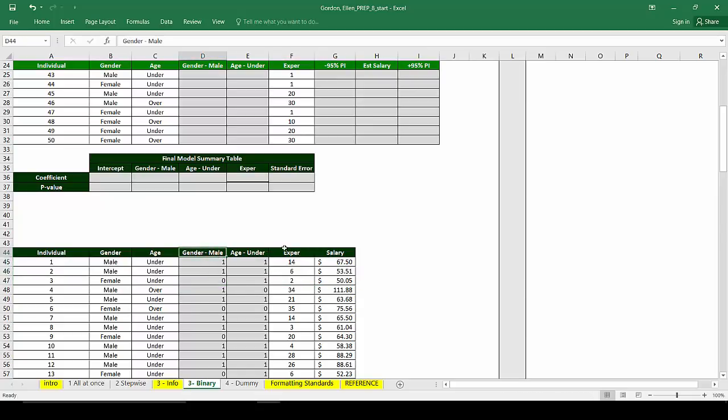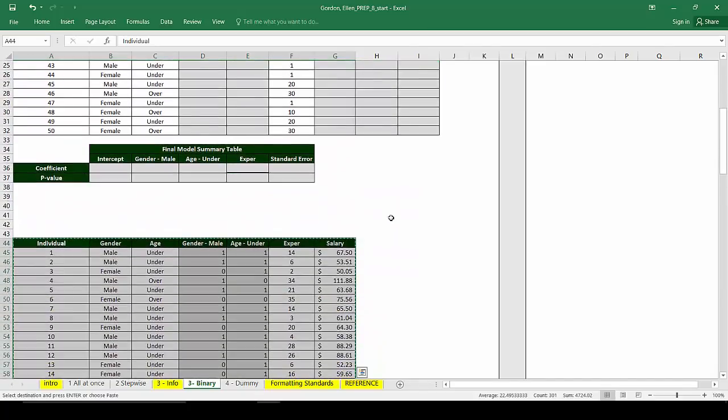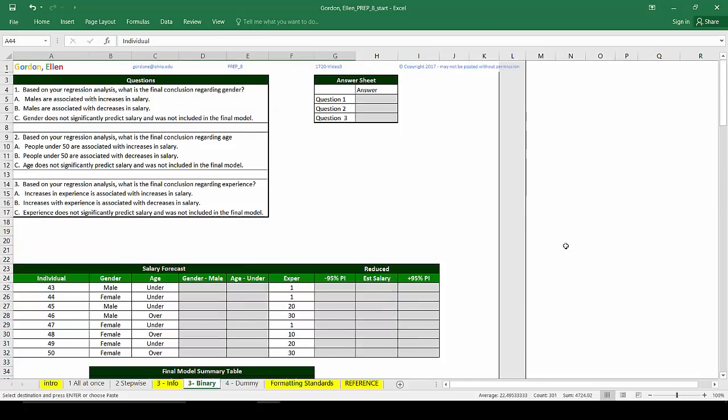However, you can see that the two predictor variables are not next to each other, and that is going to pose a problem. So we have to rearrange the data set in order to conduct the regression analysis. Anytime you do that in this class, you're going to want to copy the data set, and then paste it to the right of the gray bar.